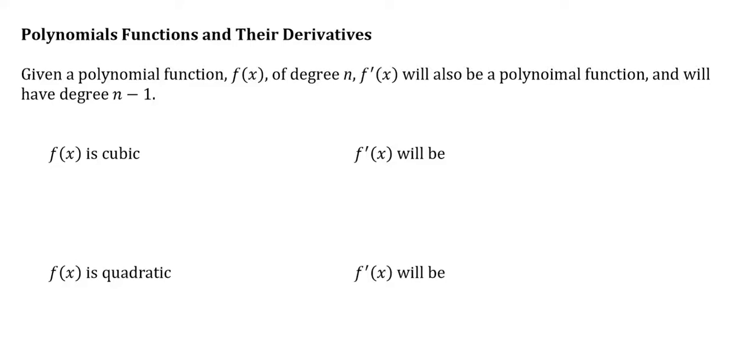So when you take the derivative of a polynomial, and we don't talk about degrees of other things. In rational functions, we talk about the degree of the numerator and the degree of the denominator, but we don't talk about the degree overall, right? So we only talk about degree of a polynomial function. The degree will always drop by 1. So if f of x is cubic, that's degree 3, so f prime will be degree 2, which is quadratic, and we saw an example of that.